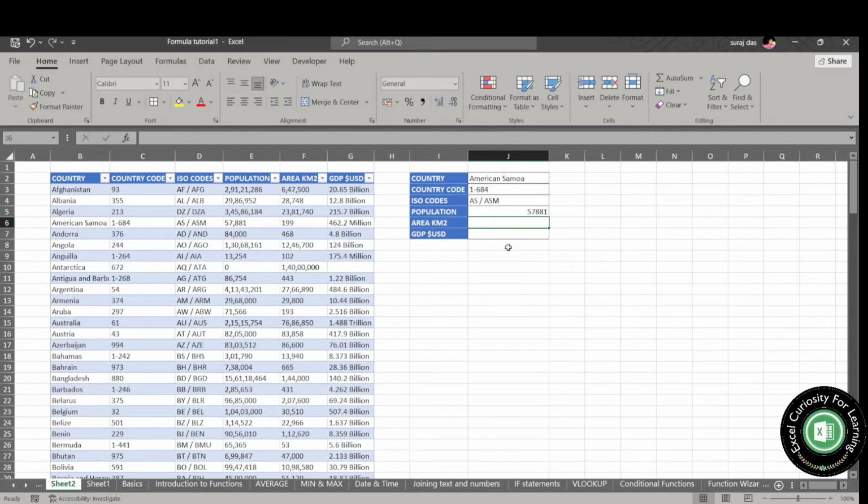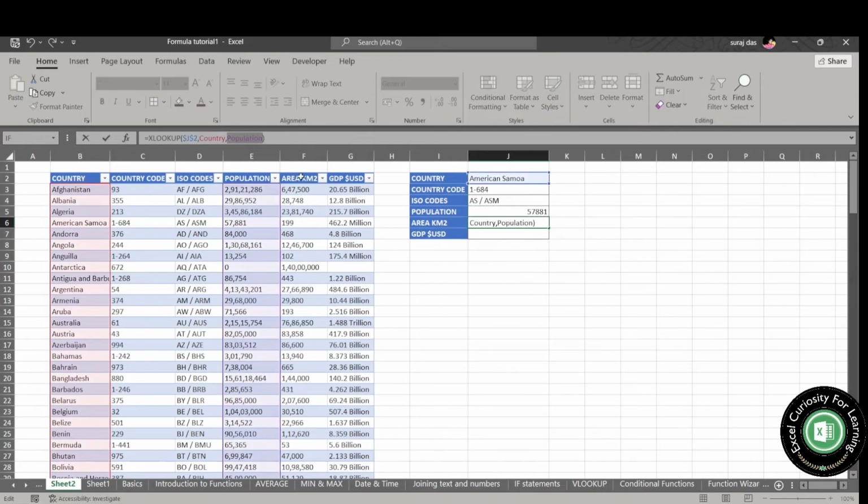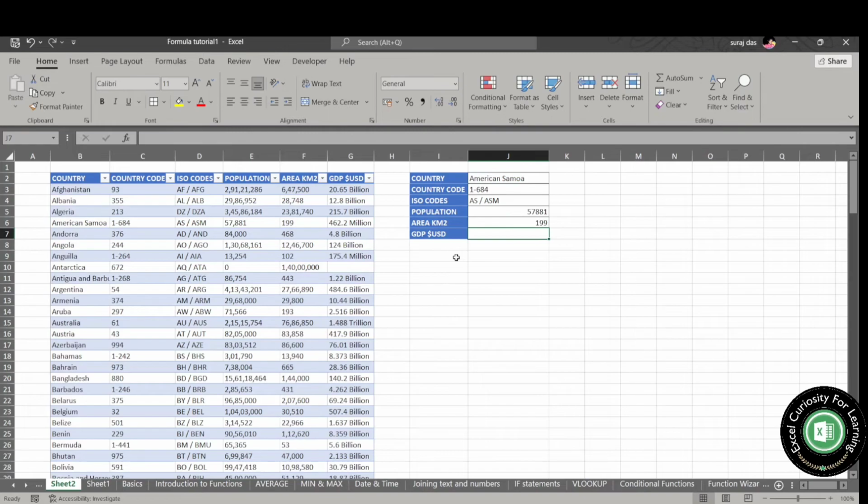Now I want the same for the others. Without typing, we can just copy it down. Instead of population, we write area now, and we copy it down again, and instead of area we write GDP, because we want GDP, and enter.